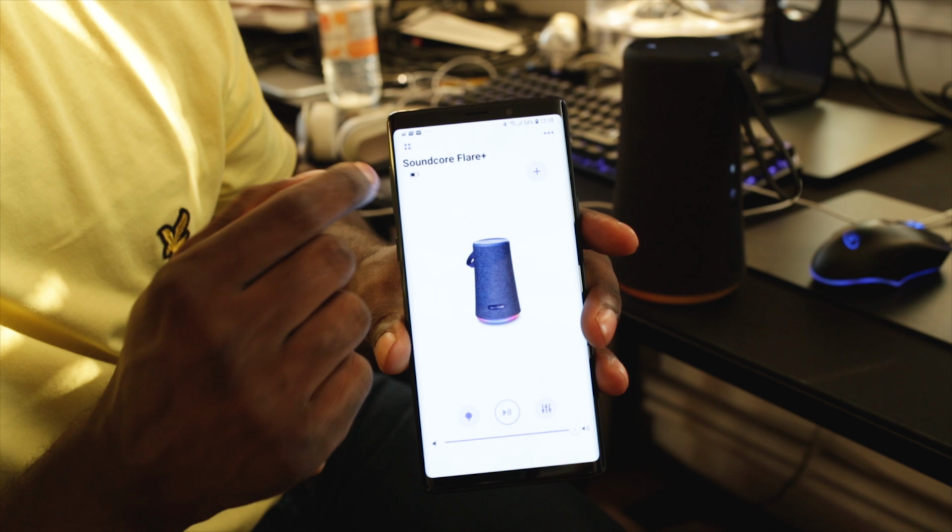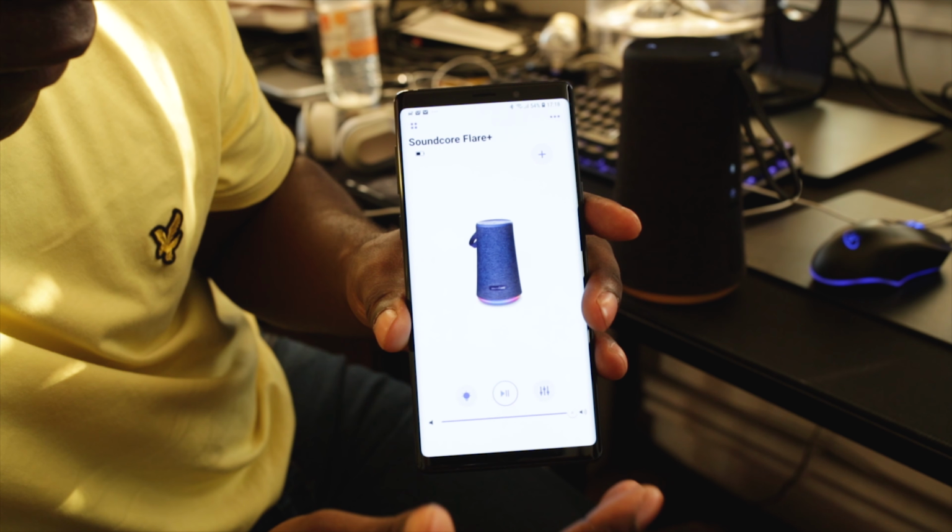It also gives you an indication of how much battery life you've got left. And you hold this plus button and then it searches for other Bluetooth devices, which we don't really want, but that's what it looks like. And then you've got play and pause depending on the music you've got. And then the RGBs or the LEDs at the bottom, you click that, and that's what will give you the chilled mode. So you've got glow, you've got breathe, you've got sync, and then you've got fusion. So when I'm playing the music, this is what it will give me. So if I go back to that music thing, hang on, I'm going to turn it down a little bit.